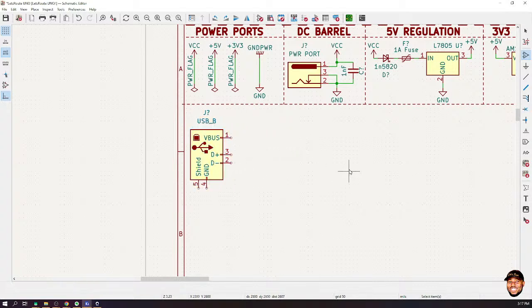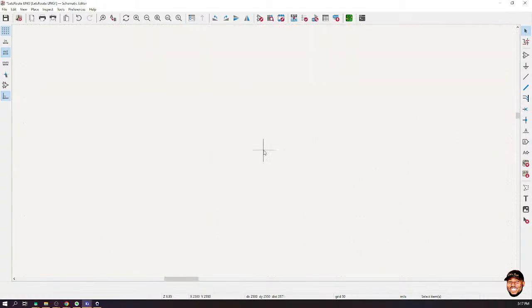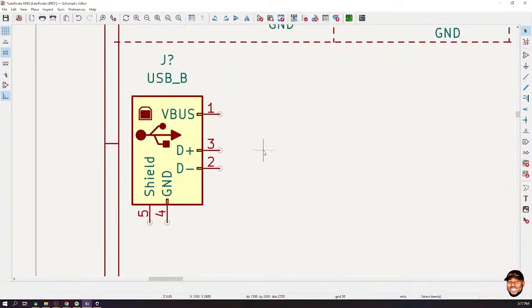Now let us connect it up. Okay, so the USB has four main signals. If you've opened up your USB cable before, you see four main signals, okay? There are two for power, that is the V-bus and ground, and the power for the USB is usually 5 volts. Is that okay? Then we have two for the signals, that are labeled D plus and D minus over here, okay? So let's connect this up.